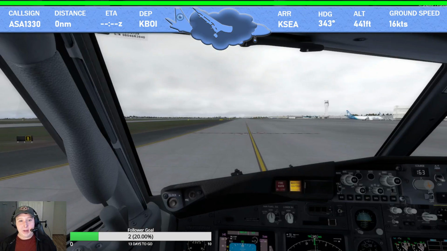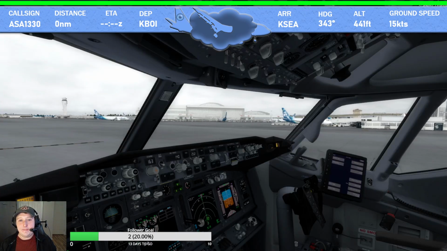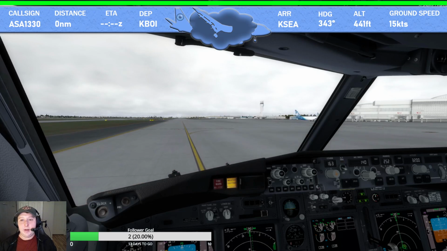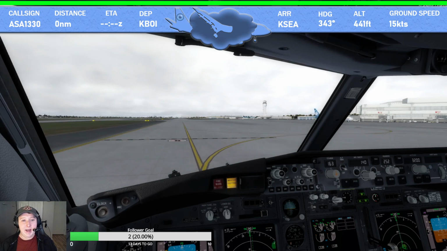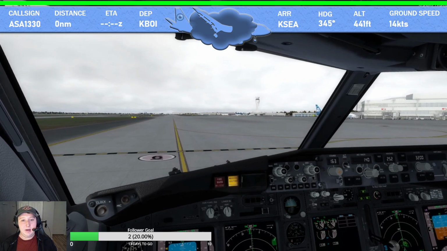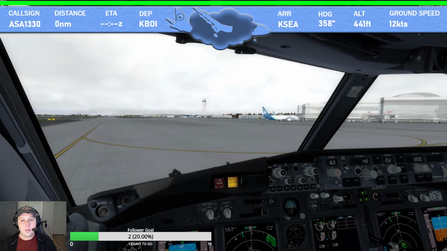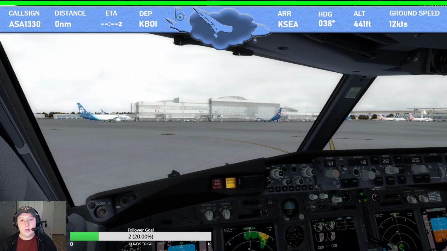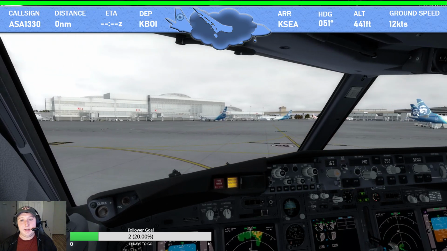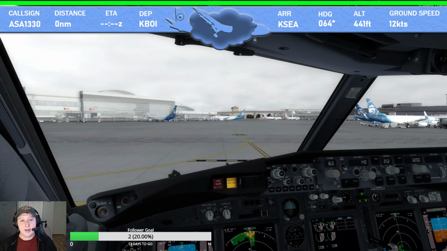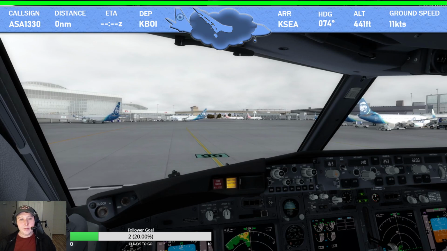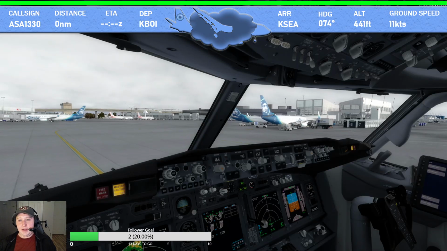But this is a Payware SeaTac airport. It's a little polished up. There's some stuff under construction in real life right now, but they've really been building on, adding to this airport quite a bit, so it's pretty neat. We're going to come park over at the Delta gates next to those American Airlines planes out there. I love this airport. They did a nice job.